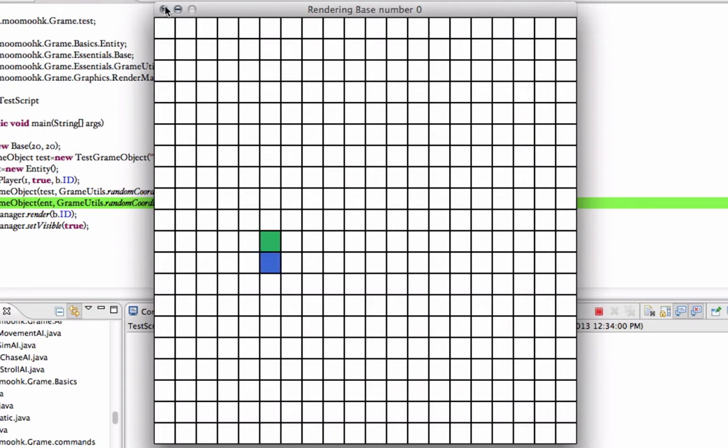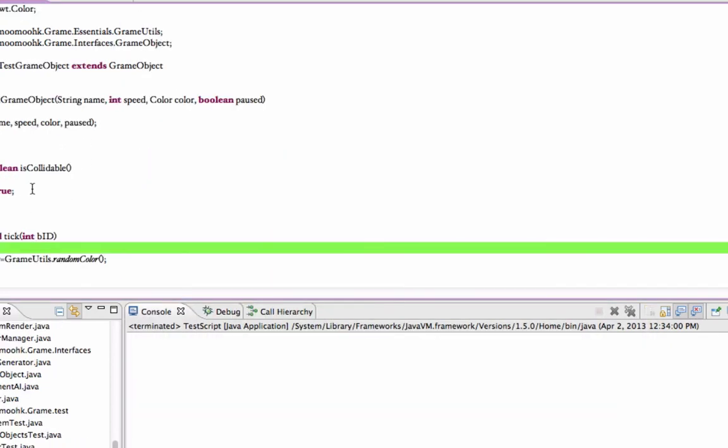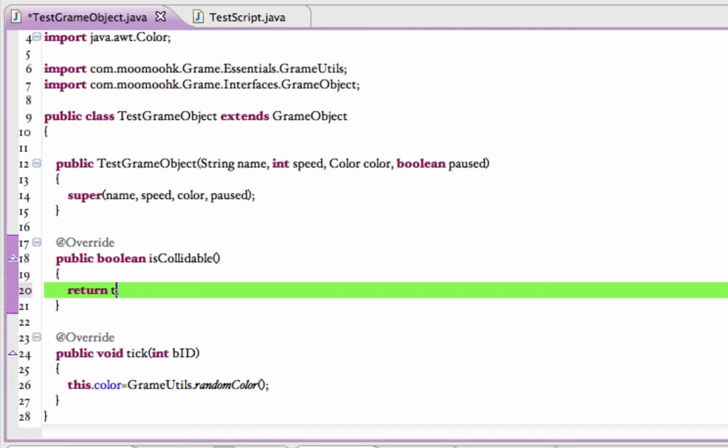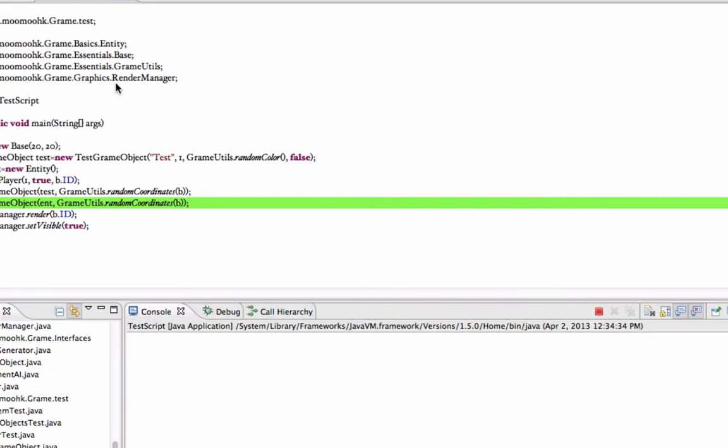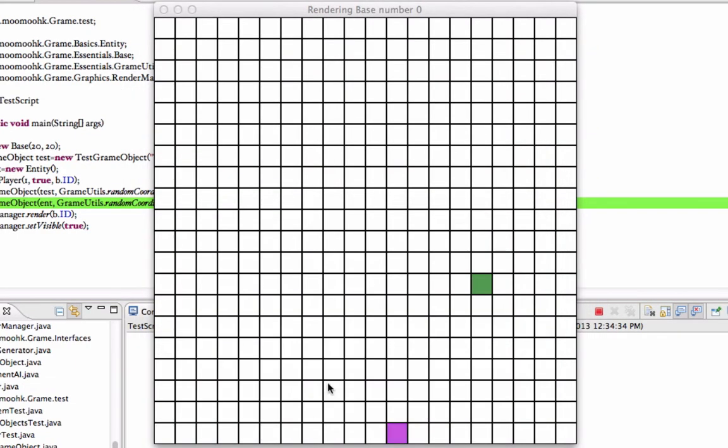Now, if it wasn't collidable, let's say we returned false here. Then this would happen. It would get consumed and technically get removed from the base.